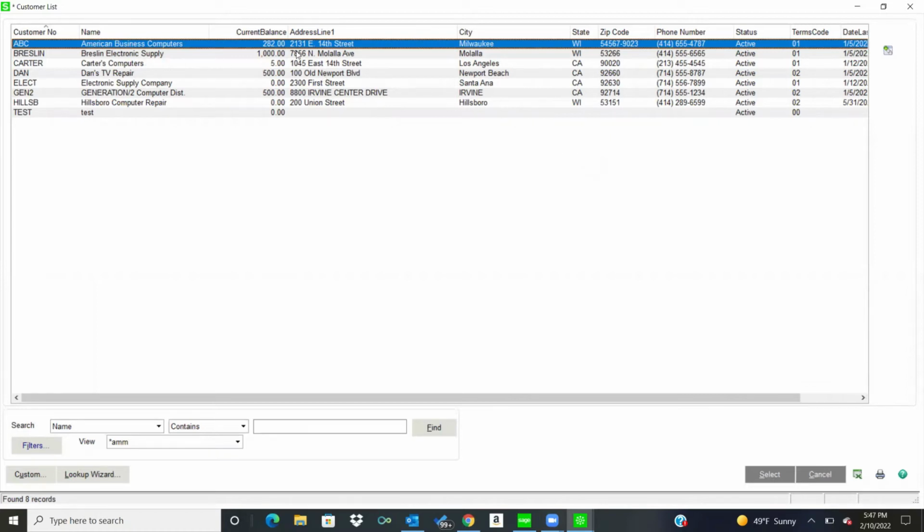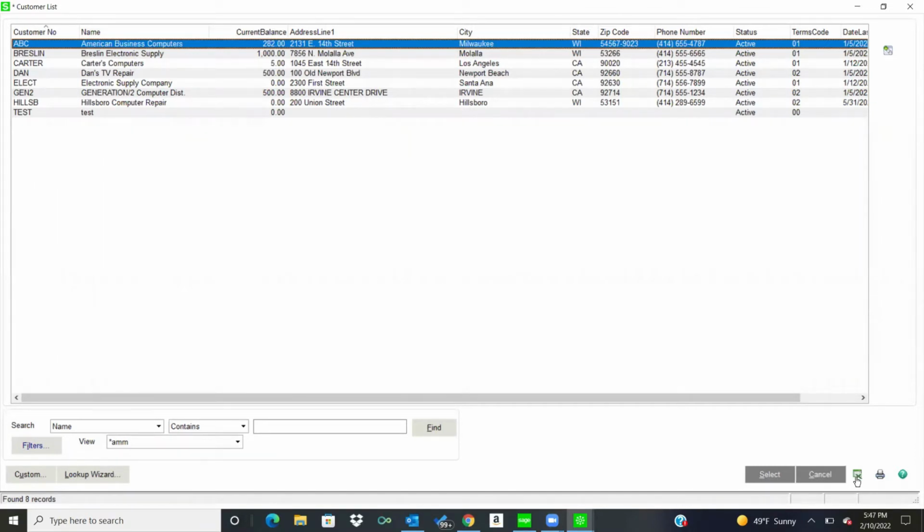So you can see now I have that data here on my lookup. And then down on the bottom right, I have a little Excel button that allows me to export this lookup to Excel. So let's say you're going to send out some type of a notice to customers that you want to create labels for example.